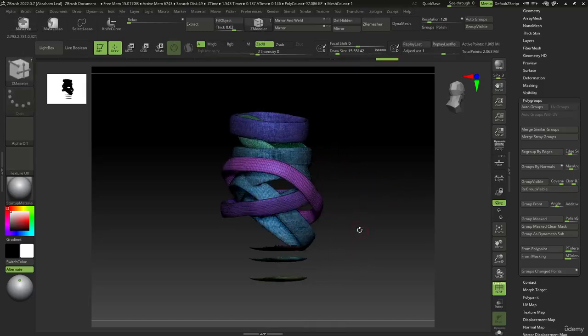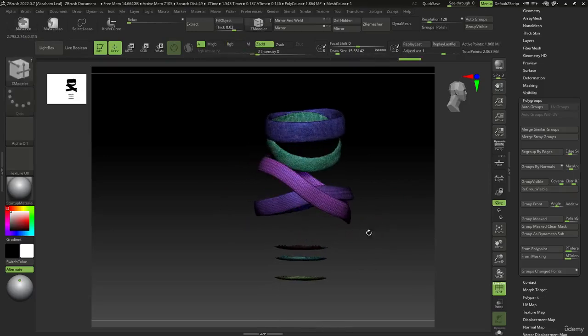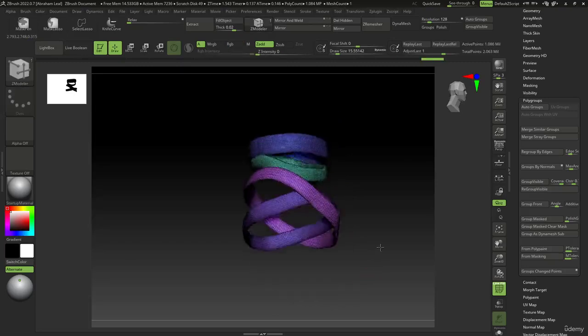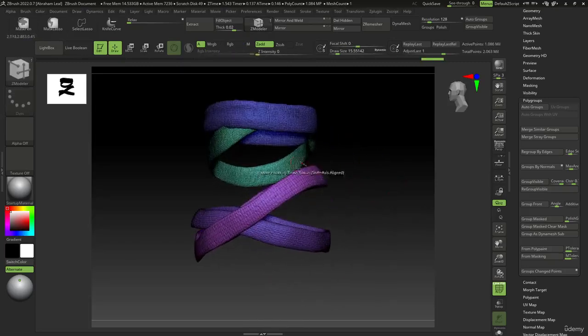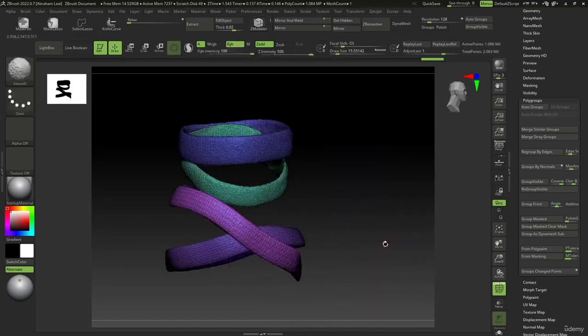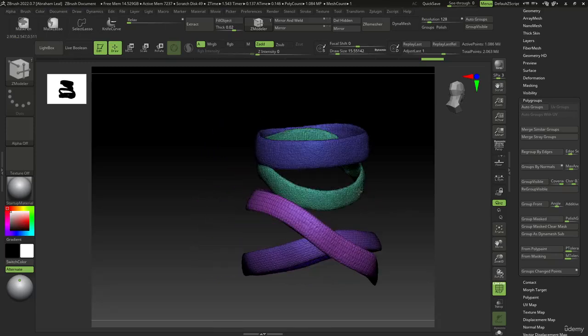So for instance, this guy right here, I'm going to invert the selection, and then I'm going to hide that one. And of course, I'm going to hide all of these guys right here. So these 4 bandages that we have right here, these are working. We can work with these ones because they're complete loops. And I'm hoping that once we do the subdivision, we don't get any spirals.